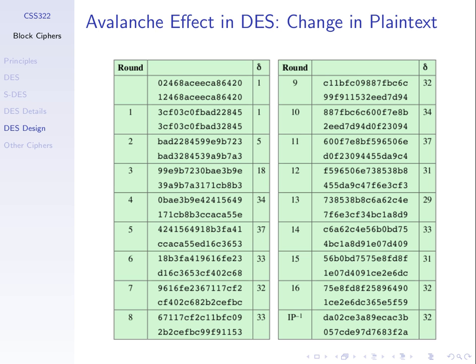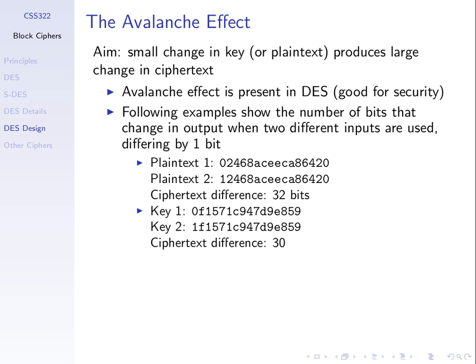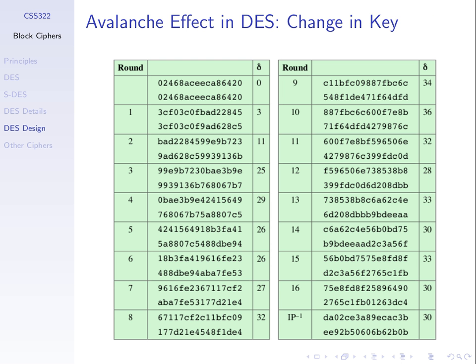This is the case where we change 1 bit in the input plaintext, where we keep the key fixed, the same value. We can do the same by keeping the same plaintext, but changing the key value. Take one plaintext value, encrypt it using key 1, and then take the same plaintext and encrypt it using key 2, where key 2 differs from key 1 by just 1 bit. 1 bit change on input, and in this example it produces 30 bits change on output, around our half, around 32 or close to 32.